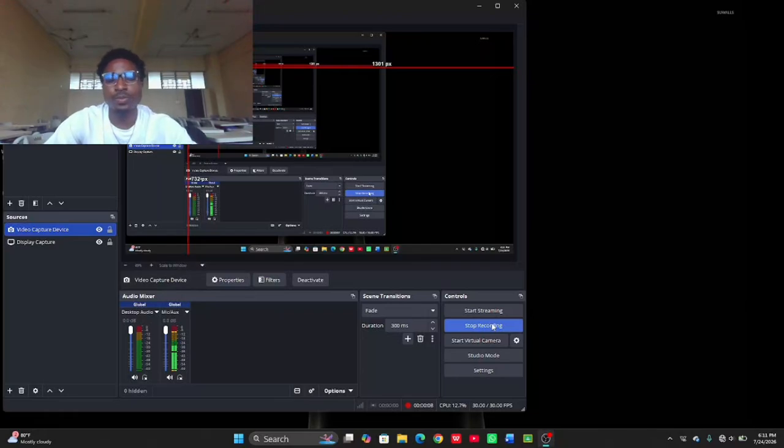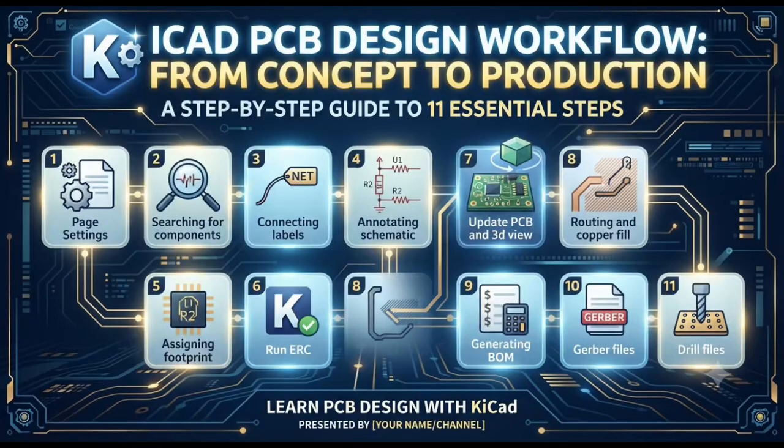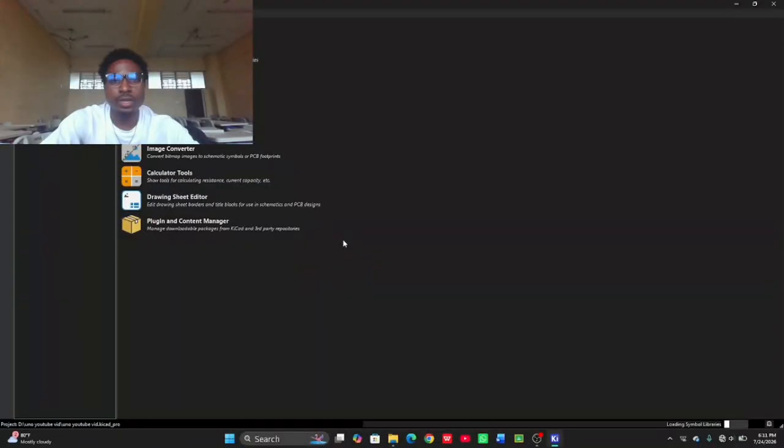In this video, we're going to talk about how to develop our own Arduino Uno using KiCad software. So, first of all, we move to our KiCad software. When you open your KiCad software, this is what is going to appear: the schematic editor, the symbol editor, PCB editor, and many more.